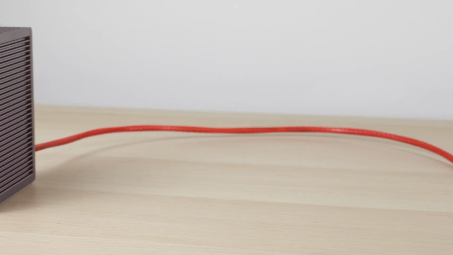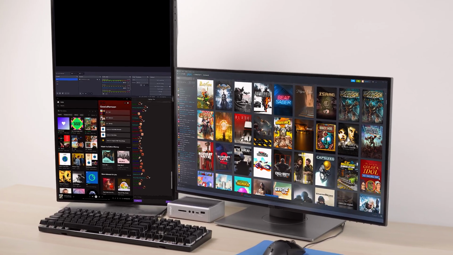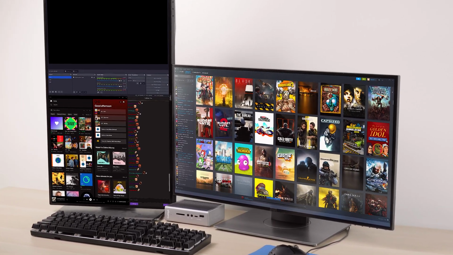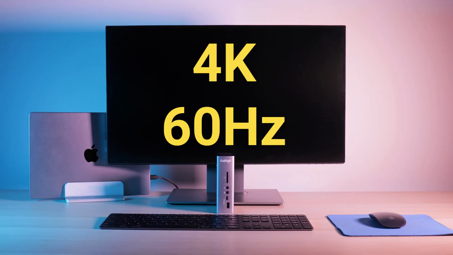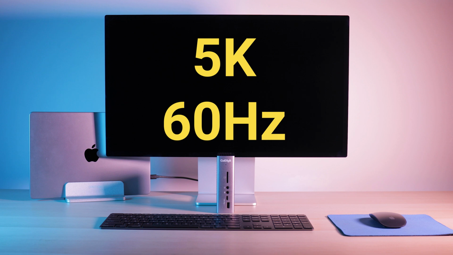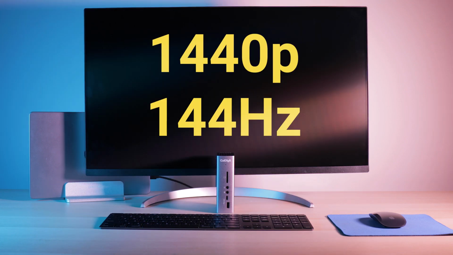The TS3 Plus also includes an Ethernet port for a more direct, reliable, and stable connection to the internet, a must for streamers. If you're also recording locally, you could use Ethernet to connect to a local network storage device like a NAS. In addition to all of this, the TS3 Plus also supports up to dual 4K 60Hz monitors, perfect for gaming on one screen and keeping up with your stream on the other. Higher refresh rates are also supported at lower resolutions, making the TS3 Plus perfect for any video game.